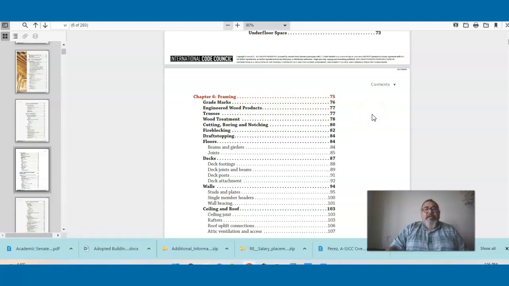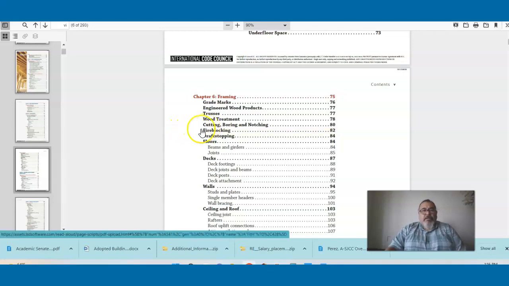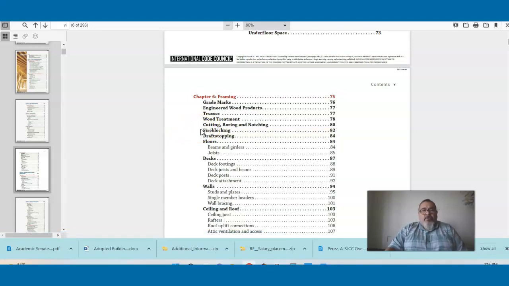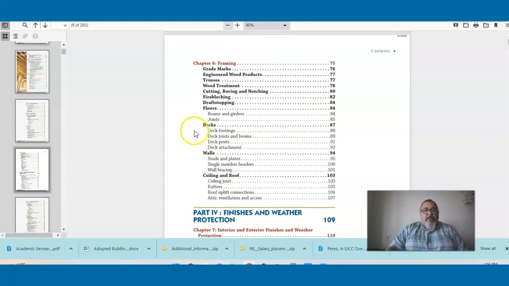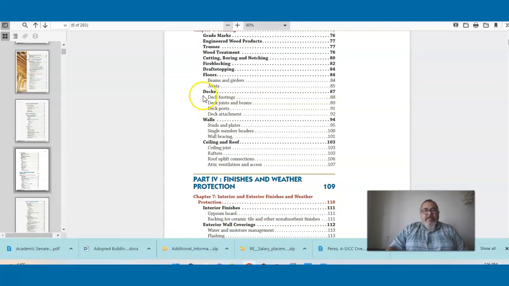Then chapter 6 gets into the framing, grade marks, engineered wood products, trusses, wood treatment, cutting and boring and notching, fire blocking, draft stopping. Talks about floor, the beams and girders and joists that make up the floor, decks, the deck footing, the joists, the beam, the posts, and the attachments that are part of the deck.